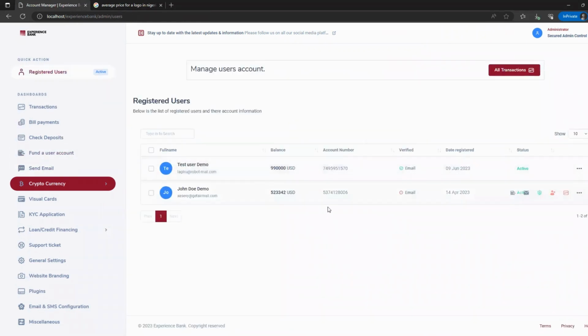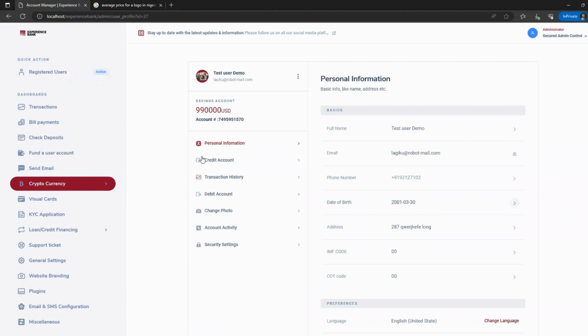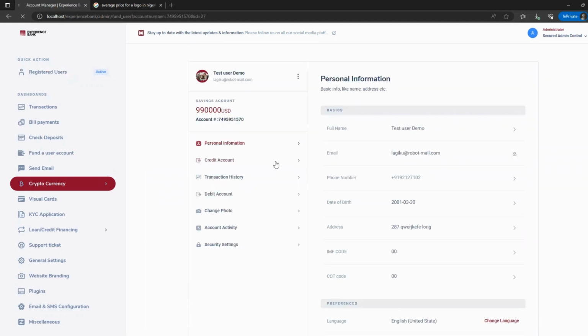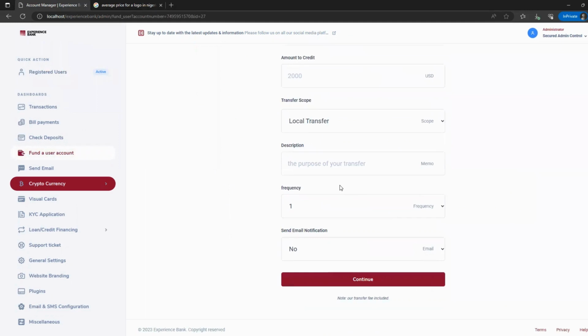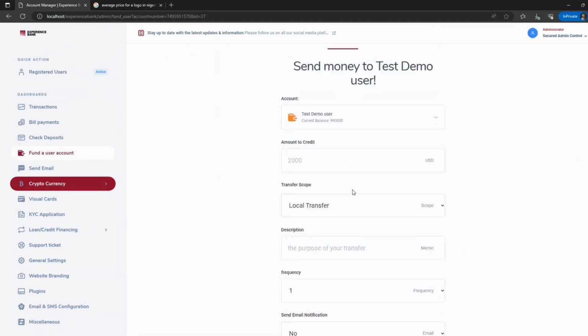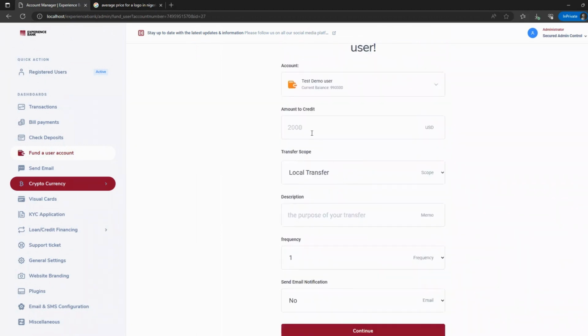From the list of registered users, on the status button, we can also find a fund account button where we can fund the user account. And then finally, on the view details section, where all of the user details are listed, we can also credit an account. So funding, crediting or debiting an account is super easy.